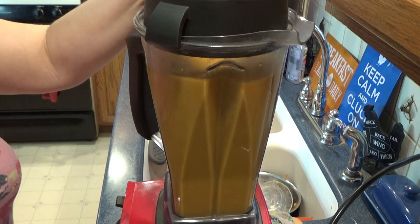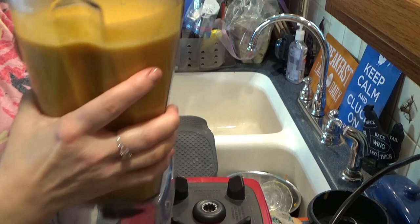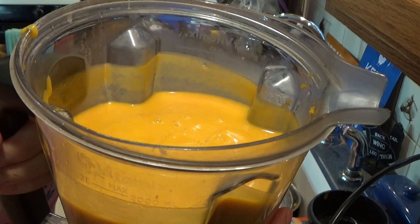She actually looks pretty darn good — and it's nice and hot. Look how velvety that looks! And like I said, if you don't have something like this, still use a stand blender. Keep it to three or four cups at most so you don't overfill and have to do it in batches. Then you can put it back in a stock pot and get it nice and hot.